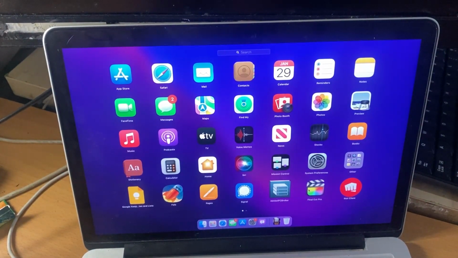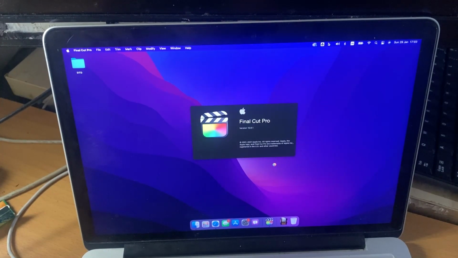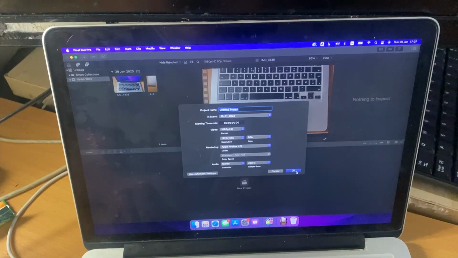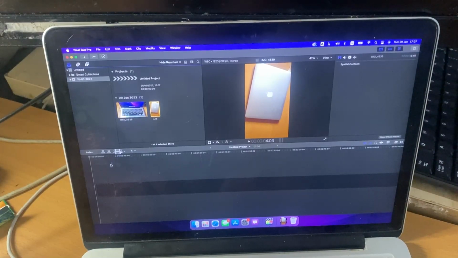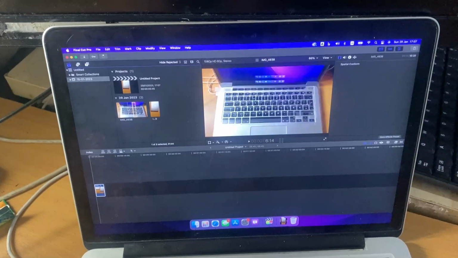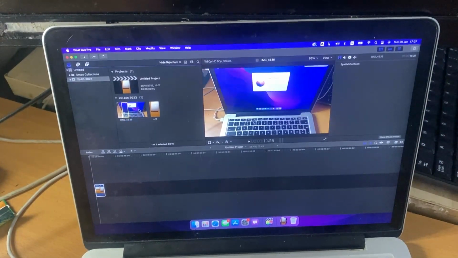I'm just going to load up Final Cut Pro, we'll see how long that takes. And to be honest, I was pleasantly surprised with how it did perform during this test. Final Cut Pro loaded up in only a few seconds. From there, it was as simple as creating my project, dragging in my clips. I didn't have a lot of footage to cut down for this, so I just looped over the same two bits, to make it about a minute long to give us the best test that we could.